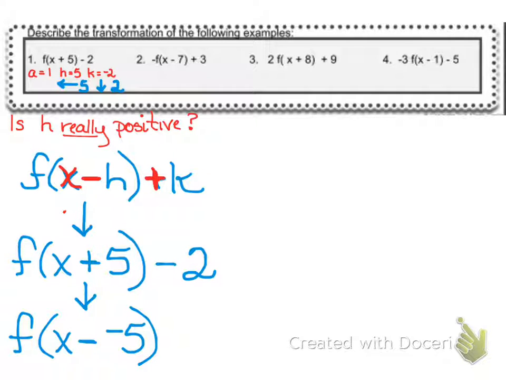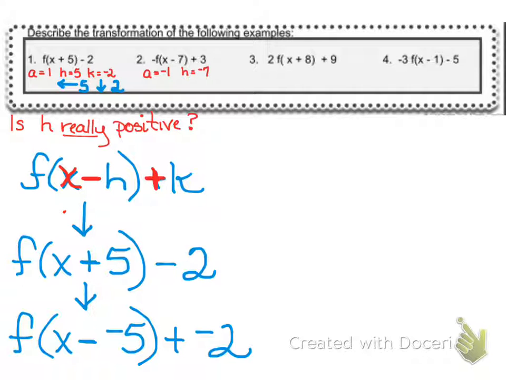So I always tell students that x misbehaves. So anything with x misbehaves, and so whatever you think, you need to think the opposite. And then the k value, actually we changed the plus to a minus, so if we take it back to the plus, we have plus -2, and that shows that it goes down. So you can easily see that it's going to go down, but we're not going to write it like this. We're always going to be writing it like this. So the template was altered slightly to simplify it. So again, there you go. I know it's a little confusing, but just hang in there.